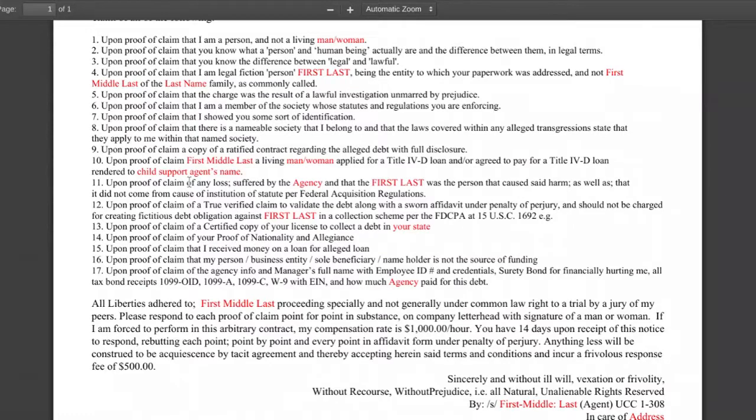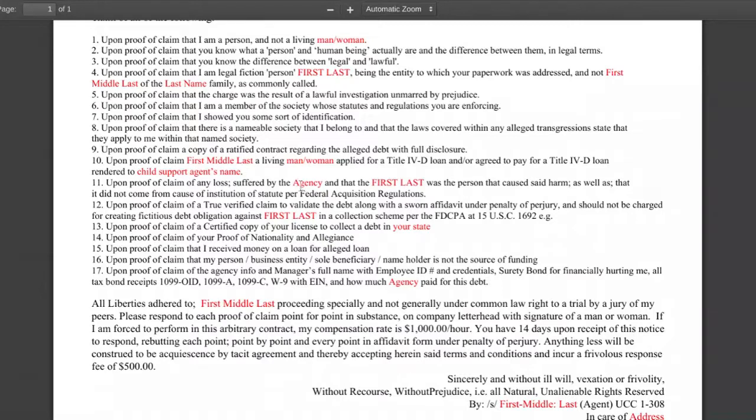All of this stuff is geared towards holding someone responsible. You're trying to get as close to holding someone responsible as possible. So if you don't have a name, just put an unknown agent's name. Get creative, but that's really not a difficult thing to get creative about. Just put unknown. All right, you keep going.